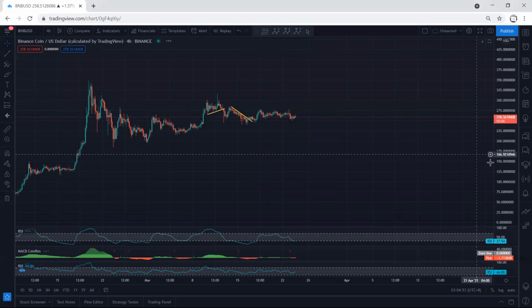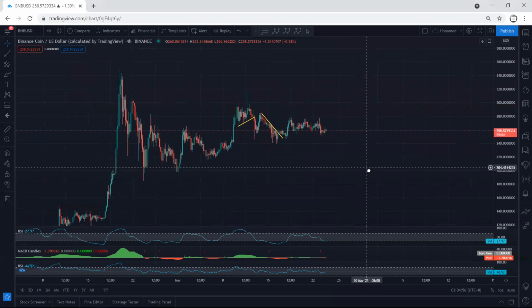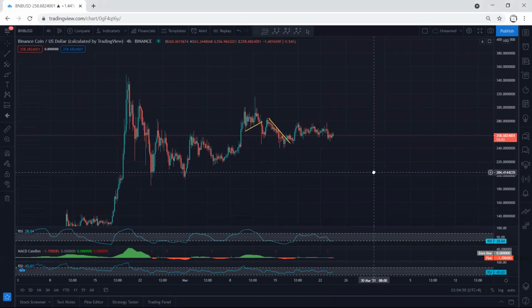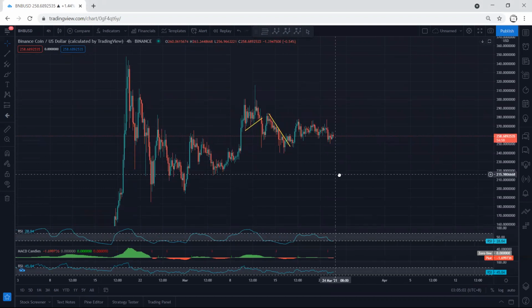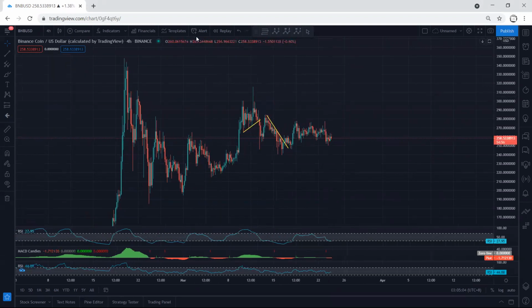The reason I'm mentioning this is that if we're looking for buy and we see the price is not moving fast or is moving in a corrective way, at least we need to know about the other possibility that this may turn into one more drop. At least we know how to manage our trade.